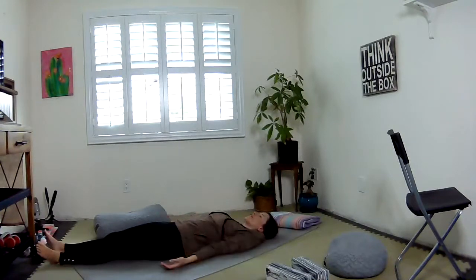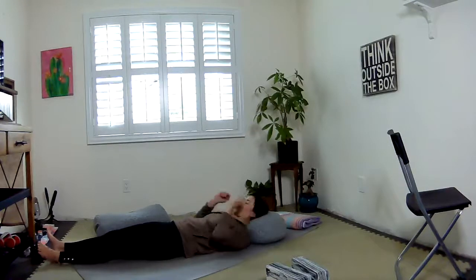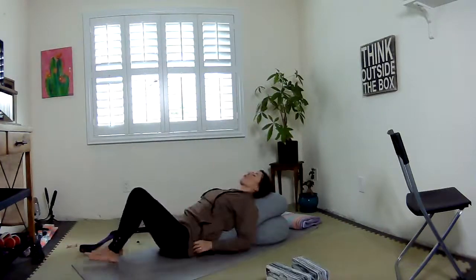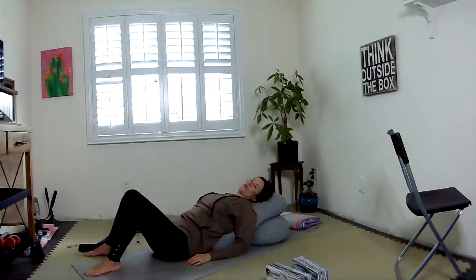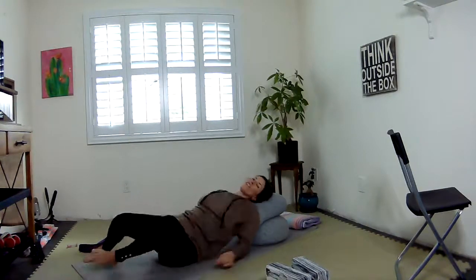And if you want to be extra super duper comfortable in Shavasana, you have an option of just lying here just like this with your palms up towards the sky, or you can take your block or bolster and put that under your head or on your lower back. This is elevated Shavasana. It's also really, really comfy. You can take your block and just chill right here with your legs slightly bent. This feels really good too. And then you can just chill for a few moments. So with that, I'm going to let you continue your Shavasana for as long as you want.